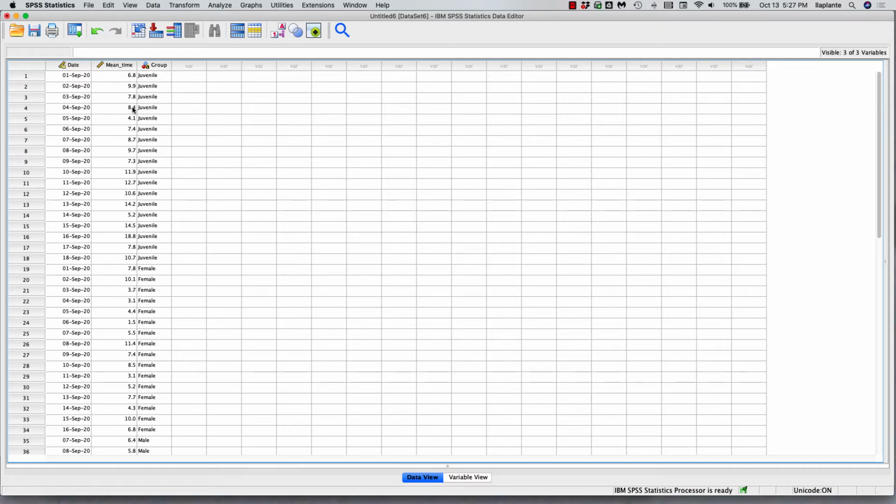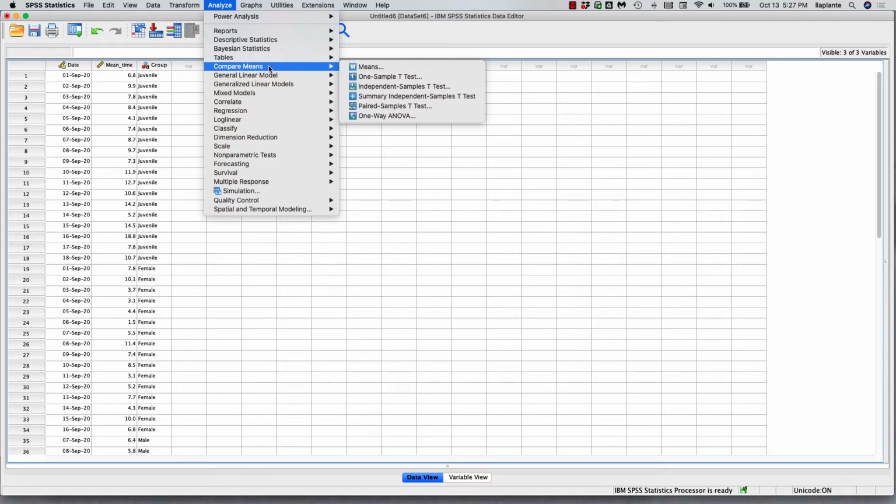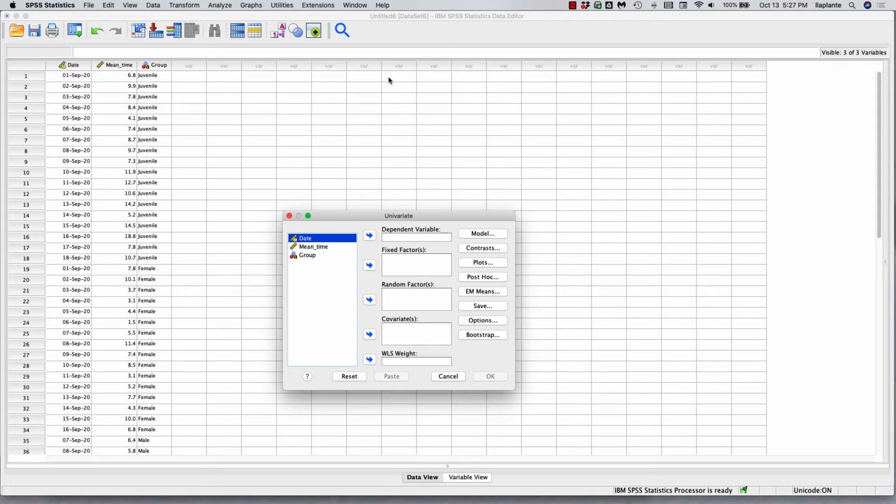To run the analysis of variance, you want to go up to Analyze, and you can do Compare Means and do One-Way ANOVA, but I don't suggest doing that. There's more flexibility if you run the analysis of variance using the General Linear Model. So select General Linear Model. Univariate is the equivalent of a one-way ANOVA for all intents and purposes for our case. So I'll select Univariate. And then here I've got my different fields.